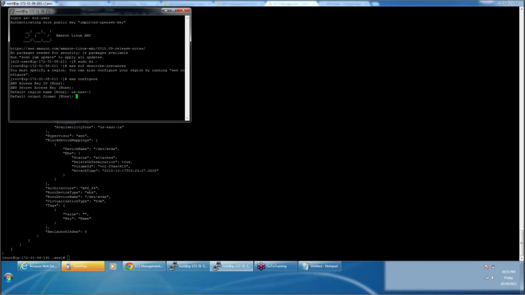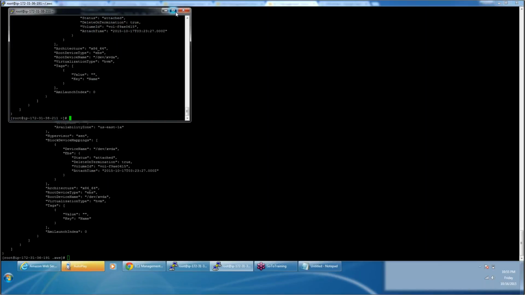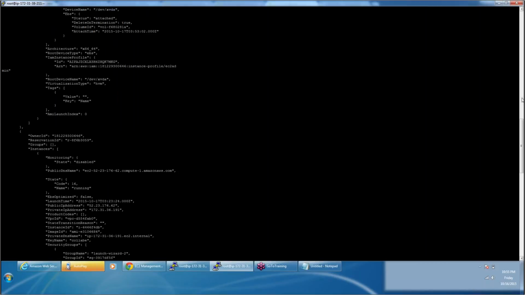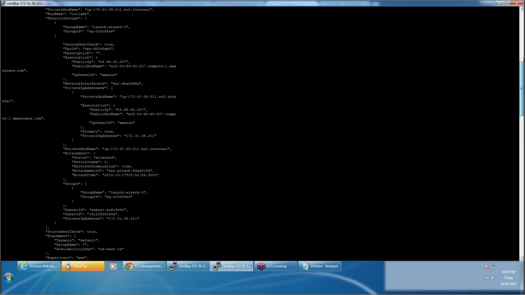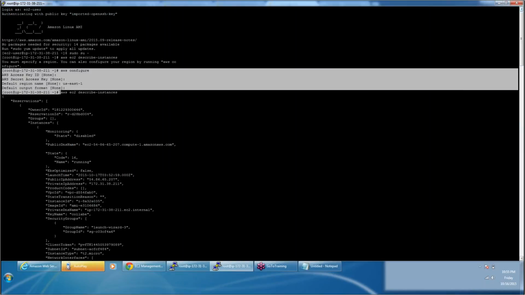Now if I run aws ec2 describe-instances, you notice this? I haven't entered any access key or secret access key. I ran the aws configure command and haven't entered any access or secret access keys. All I entered was which region I want to connect to. That's it, and after that my AWS command is working.